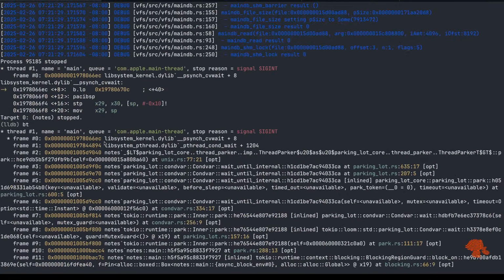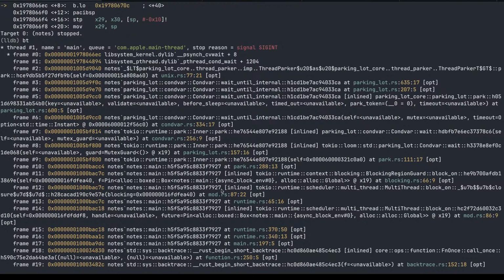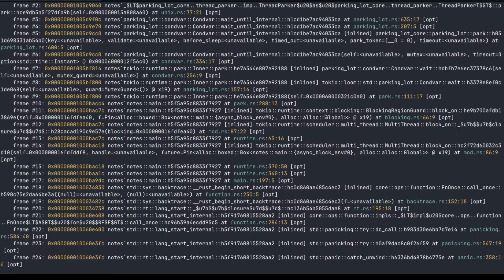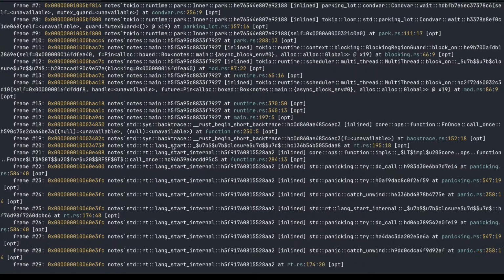What's our backtrace on this? Parking lots. Yo, runtime bits. That doesn't look like it's crashing.